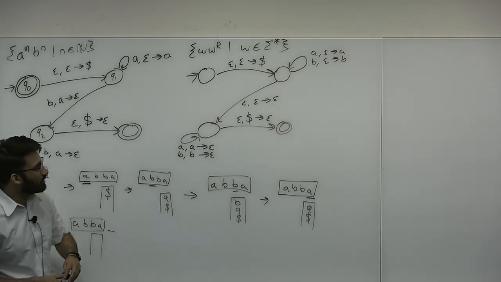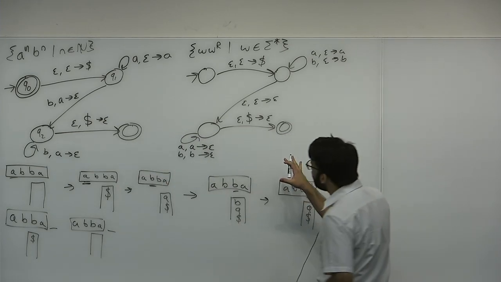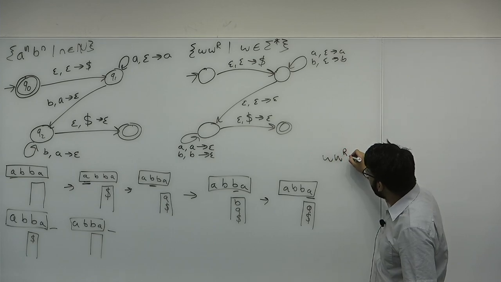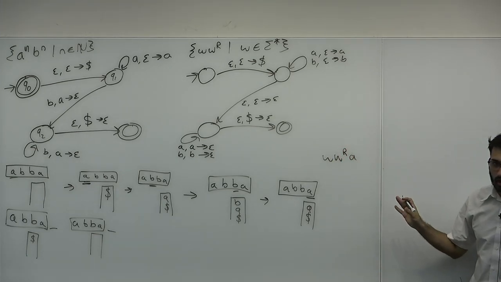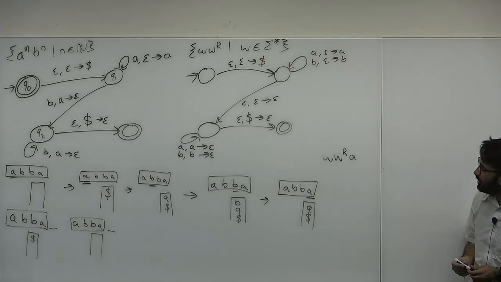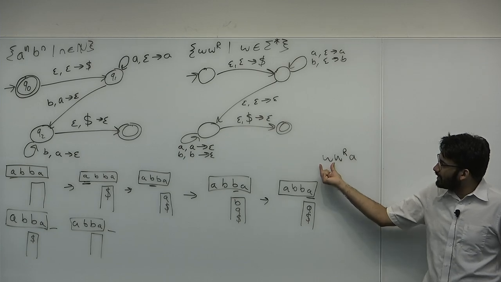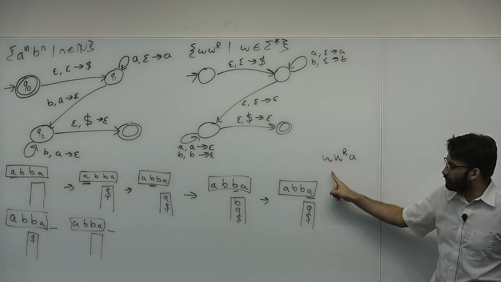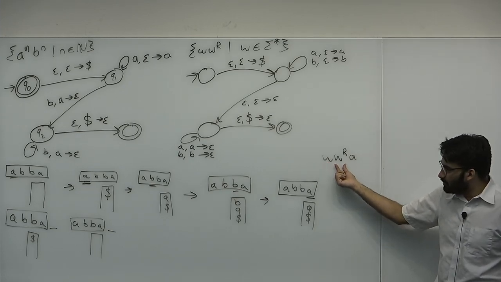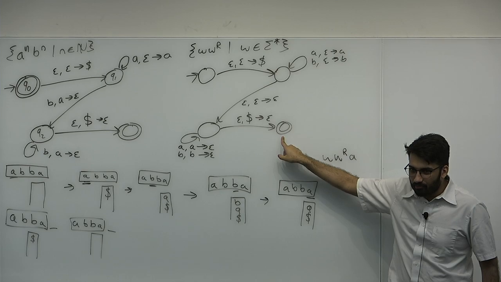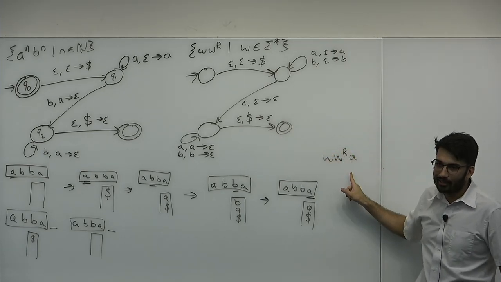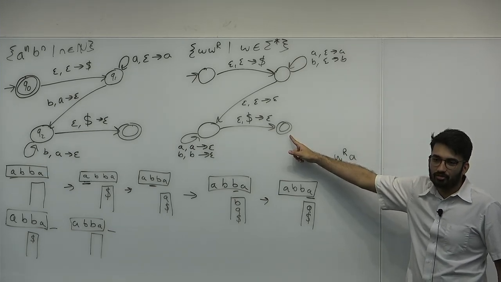Consider the computation of this PDA on a string that looks like WWRA, right? So it's an odd length string, and it's almost a palindrome. There's just one extra thing there. If you guess the middle correctly here, you should still reject this string. You push this to the stack. You pop this from the stack. You end up here, okay? Because that computation will take you there. However, you have one more A on the input, so you are forced to implicitly reject from this state.